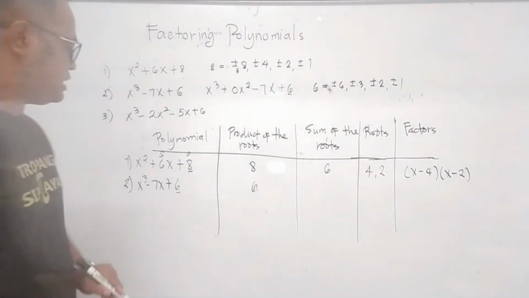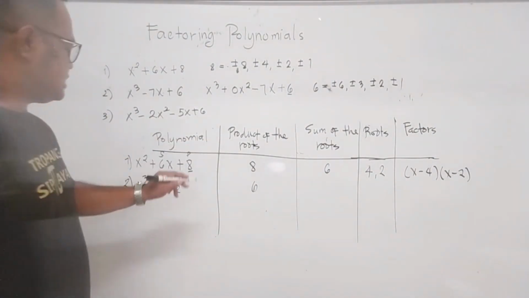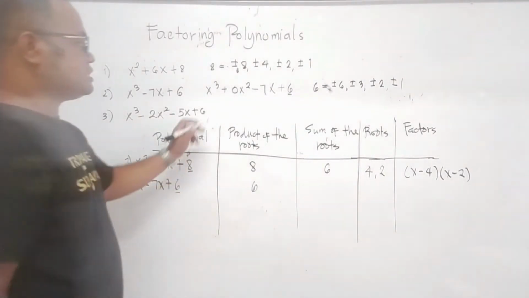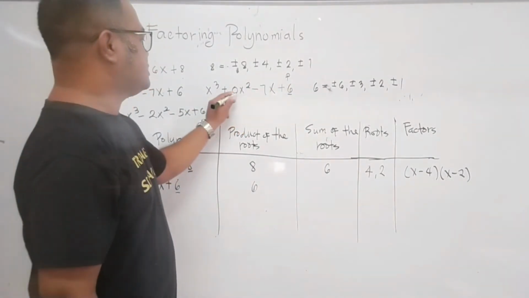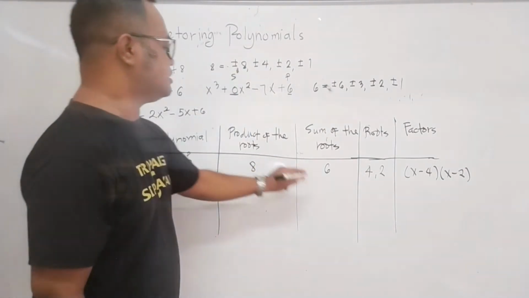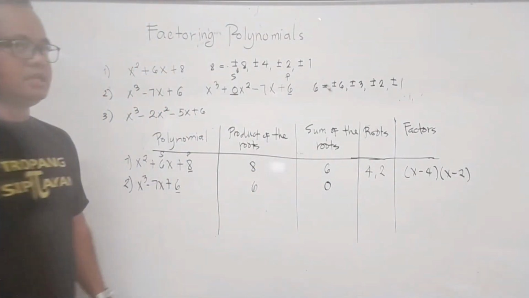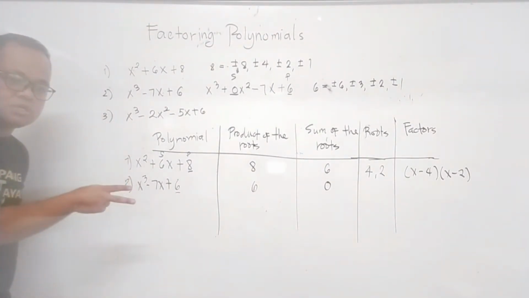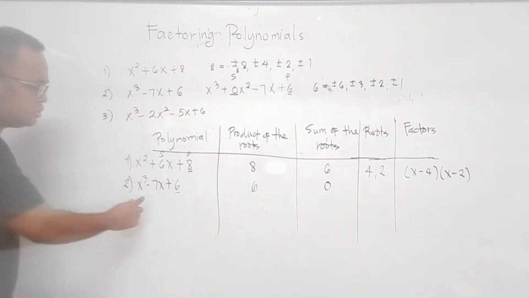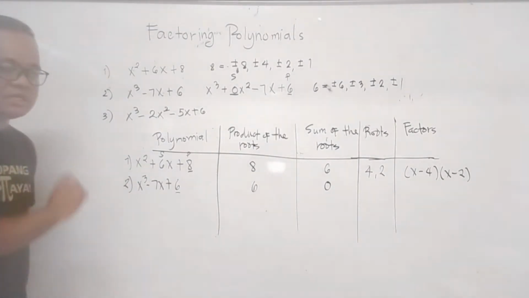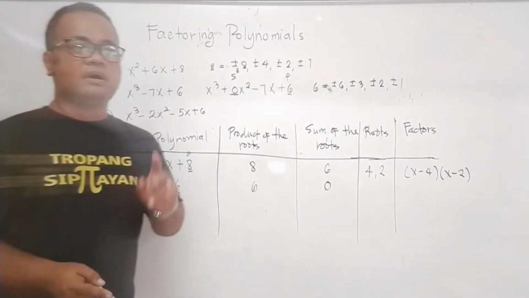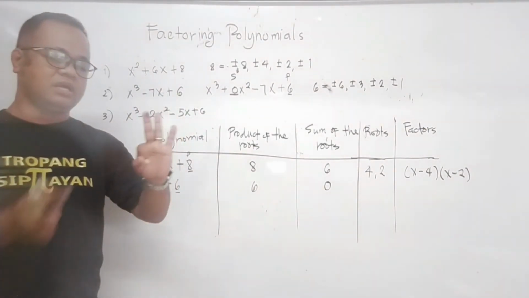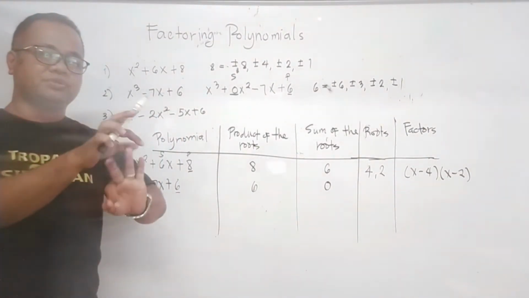Okay, the constant. But the sum of the roots is not 7, because that is for quadratic. The sum of the roots, this is the product. The sum of the roots is 0. Now, for quadratic, we have 2 solutions, or x sub 1 and x sub 2. For cubic, since the highest exponent is 3, we have how many solutions here? Possible solutions. So we have 3: x sub 1, x sub 2, and x sub 3.